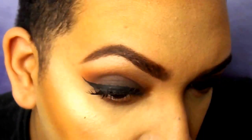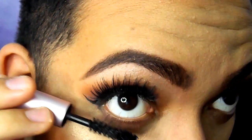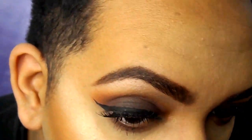And then I'm going to apply Better Than Sex Mascara. Oh, be sure to blend out the edges because we don't want any harsh lines. And then apply Better Than Sex Mascara. I forgot to include a clip, but I did put mascara on before lashes.